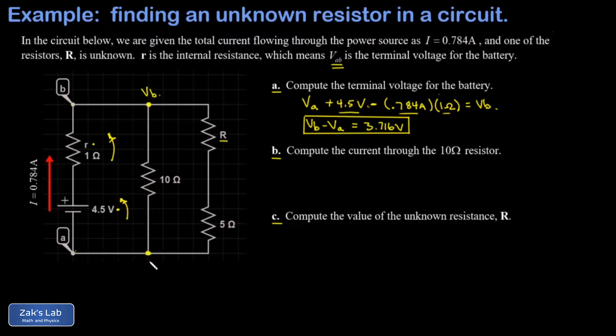And at the low side, I'm connected to ground, but just more generally speaking, that's my VA because it's connected directly by wire to node A. So I have the same exact potential difference of 3.716 volts across that 10 ohm resistor.